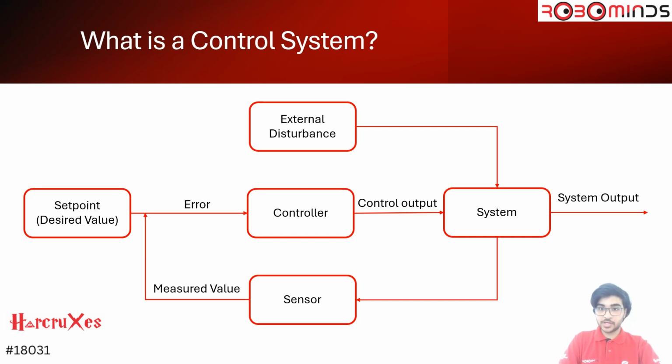The sensor measures a value from the system, say the temperature of a room or the encoder position of a motor. And using the set point, which is the desired value, it calculates an error, which is passed on to the controller. The controller processes this error and gives a control output, which is what is used by the system to change its state. This is a continuous feedback loop, meaning any change that is seen within the system is acted immediately upon by the controller. Of course, the controller also handles any external disturbances that might be introduced into the system.